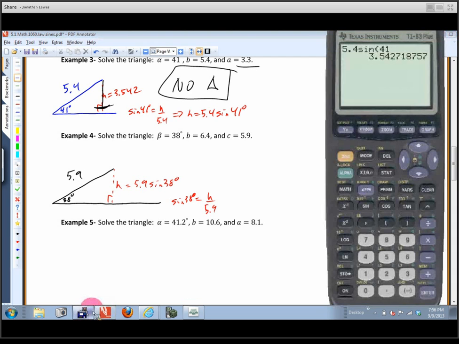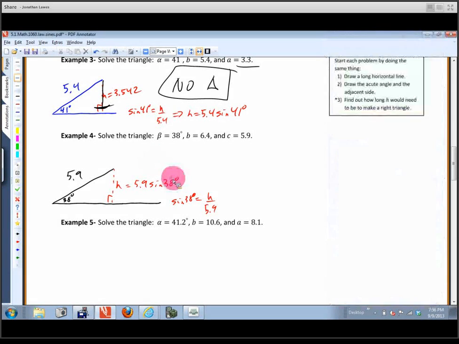And I'm hoping that you've caught on to what's going on here. So sine of 38 degrees. Okay, so it's got to be 3.62. So this is, and I'll go ahead and erase this, this is 3.62. Well, side B, the one that's across from the acute angle, is 6.4. Well, let's draw that roughly to scale. Here's about how long it would be. It'd be longer than that one right there.